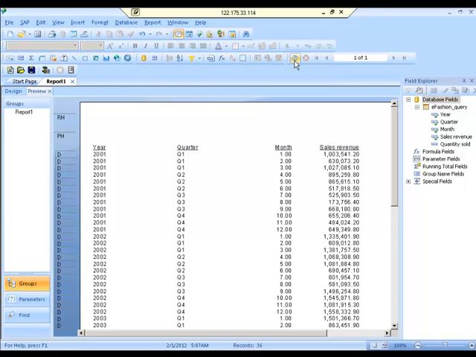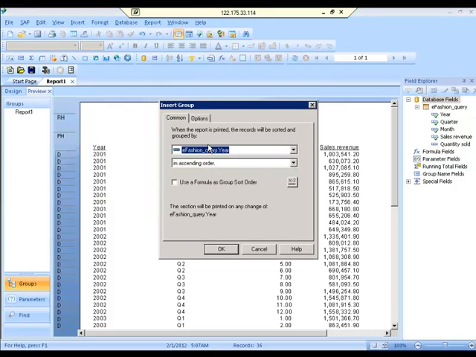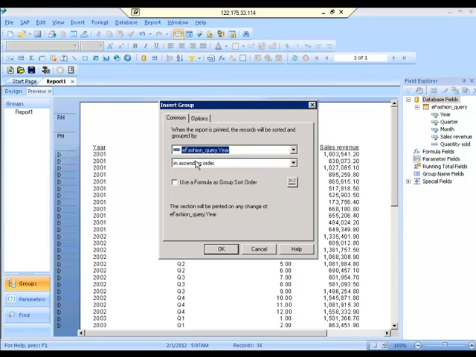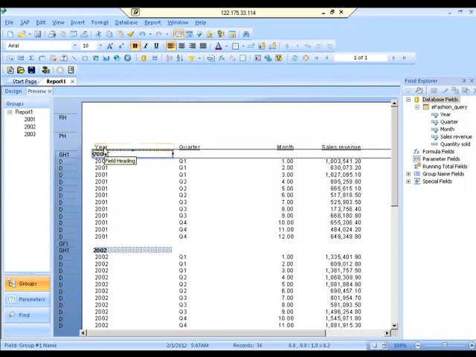If you want to add report level filters, you created the report, right? If you want to apply a group, if you want to subdivide this report into one group for each year, for example, here you have data for 2001, 2002, 2003. If you want 2001 as one group, 2002 as one group, 2003 as one group, and if you want to apply subtotals, you can apply. If you want to apply a group, you just need to go to insert. There you have group. Now I'm applying a group on year, so I selected the year object here, and I want the group in ascending order. Click on OK. The group will be created in ascending order.